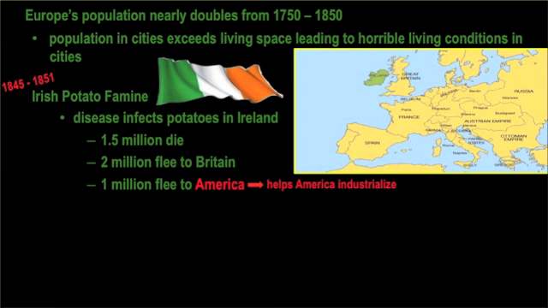And so the population of Ireland drops from 8 million people in 1845 to 4.4 million by 1914, with 2 million Irishmen fleeing to Britain and other parts of Europe, while another 1 million flee to the United States for a better life. This increase in workforce allows America to very quickly industrialize along with Britain in the mid to late 1800s.